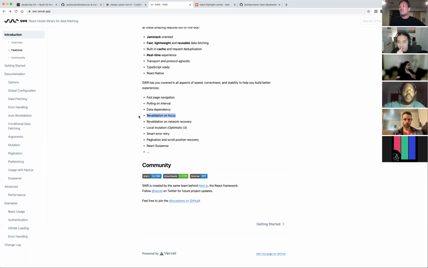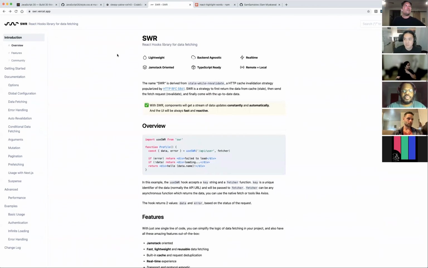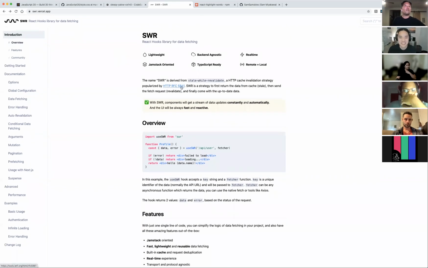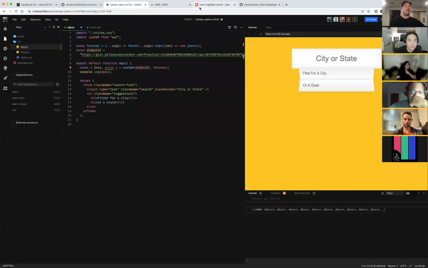Oh, so React Query was first then. I wonder if SWR just copied the API, or it looks like it's a spec or something. I haven't looked at this spec. Maybe they developed the API based on what this RFC is. I'm not sure. I've never gone that deep down the rabbit hole yet. But yeah, I've used async before I found React Query. SWR and React Query are both popular libraries right now.